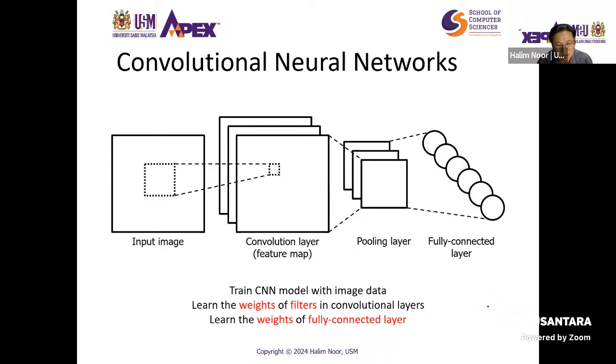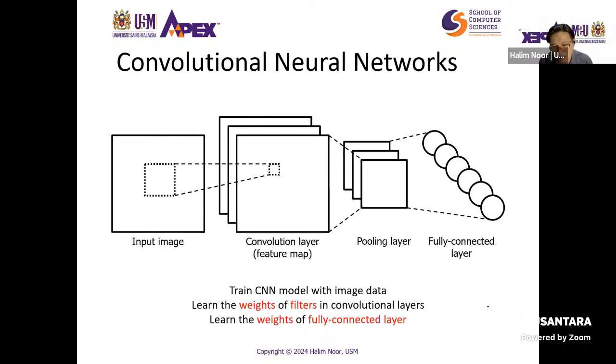Basically, we are not going to determine what features are to be extracted. We let gradient descent extract the most effective features for the prediction, because the weights are determined by the gradient descent algorithm. Let's say you want to classify a car from a truck.